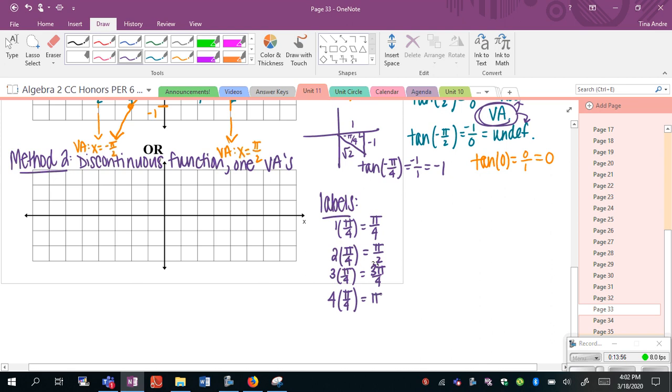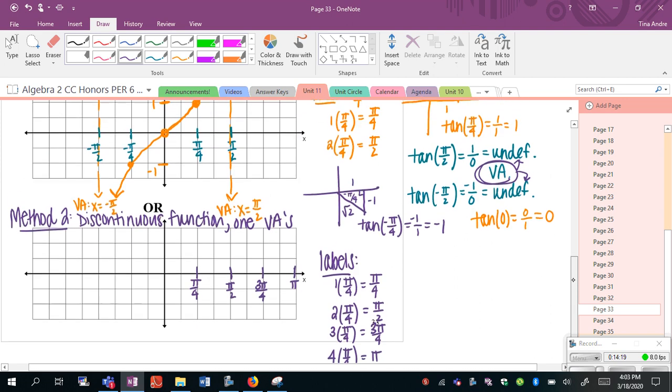So for this one, when I go to do my labels, it follows what you've seen. It's the same pattern, where I'm just doing the positive side. But what's going to happen is the graph is going to look very different, because you're only going to see one vertical asymptote. So let's go ahead and think about, how do I get these values now?